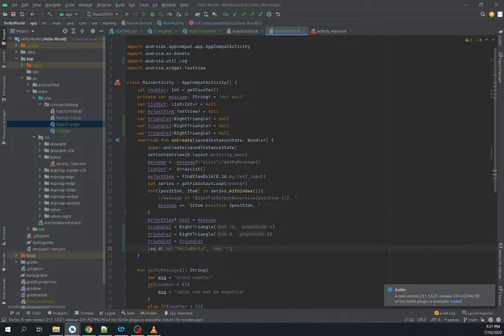So to check the equality, I need a log, so we will be using that.